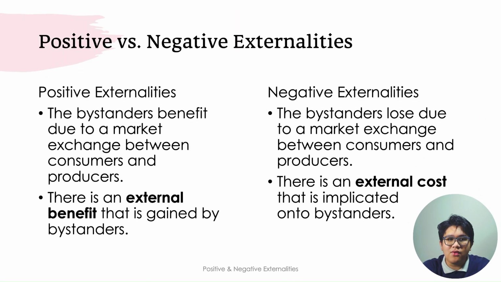There are two kinds of externalities. While this video focuses on the positive, we'll also quickly go through what negative externalities are. Positive externalities, the bystanders benefit due to a market exchange, and they gain what is called an external benefit. Negative externalities, the bystanders lose due to a market exchange between consumers and producer, and they incur what is called an external cost.